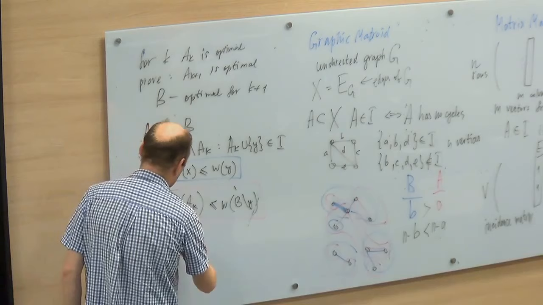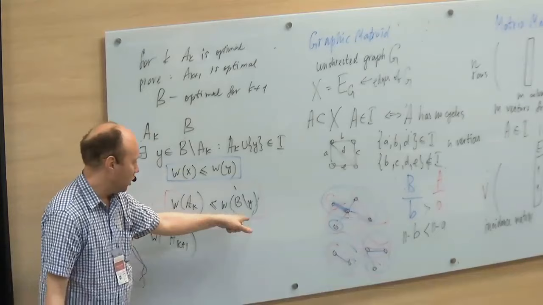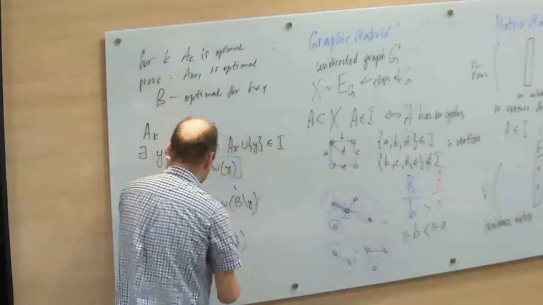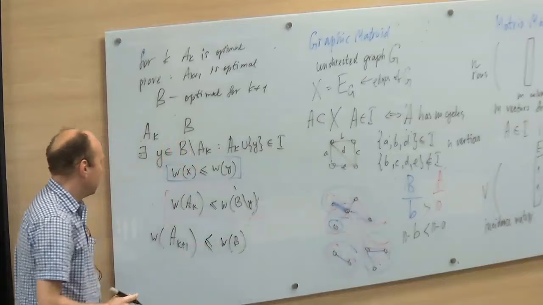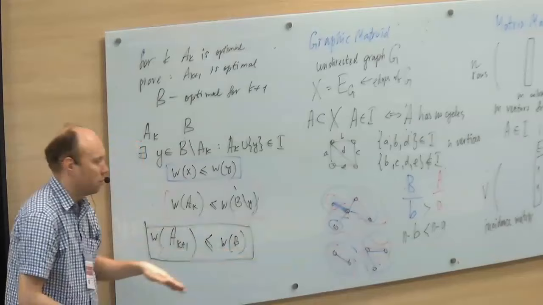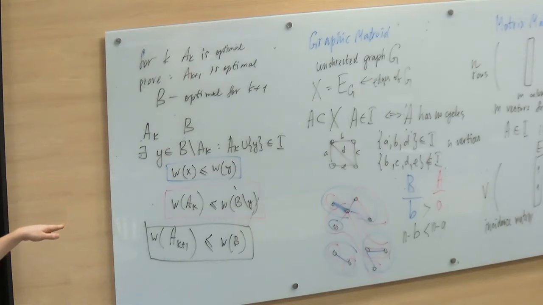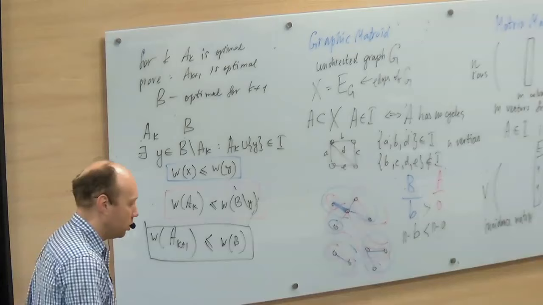On the right, we have B without Y and also Y by itself. Adding them up, we get back to our B. And since these are both inequalities in the same direction, we just can write it down and get what we want. We have the optimal set and we have our set, and our set is not worse, so it must be equal. It cannot be better than the optimal set. So it's just either the same or some other, but also optimal. So this greedy algorithm finds the optimal set for every size, and in particular for the maximum possible size of the independent set.